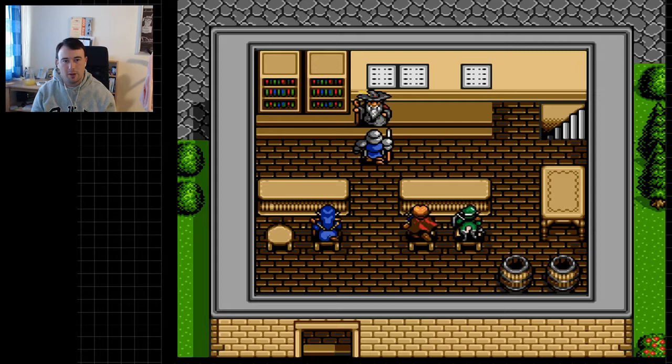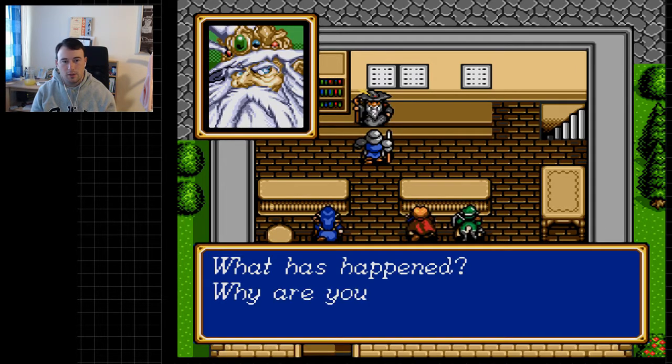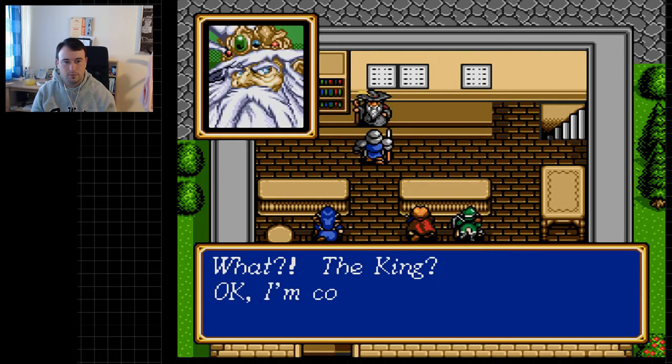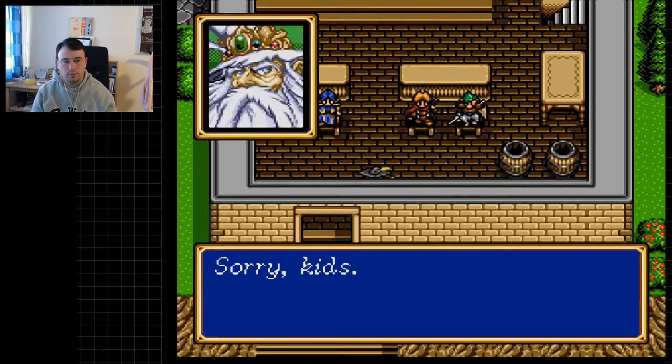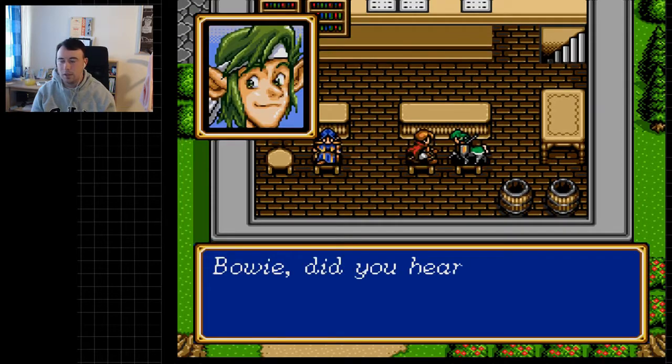Gandalf. Sir Astral. Varys would like to talk to you. What? The king? Stay here.